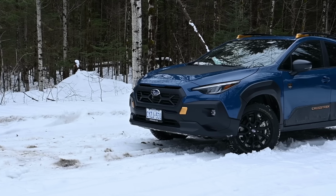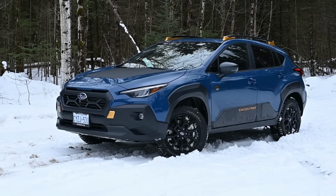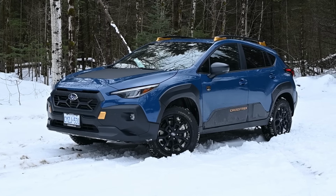Now let me run down the rest of the numbers, and they are all a little bit improved compared to the standard Crosstrek. So right here, we have an approach angle of 20 degrees.